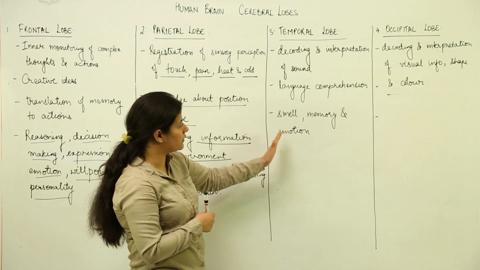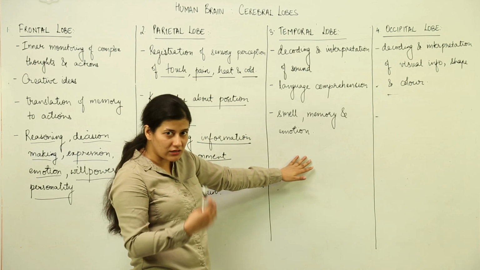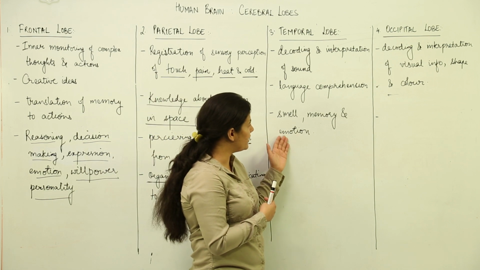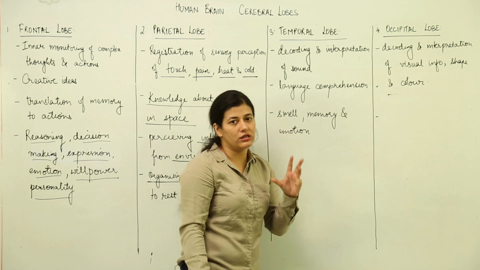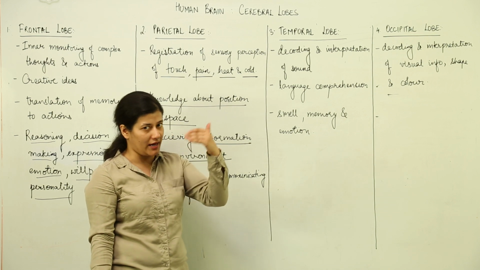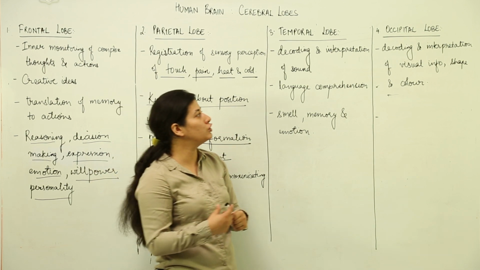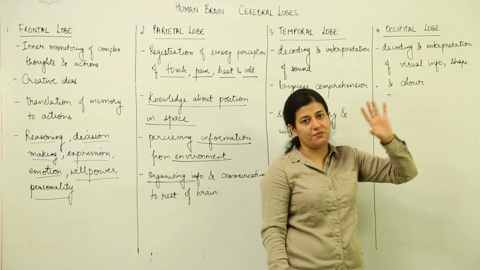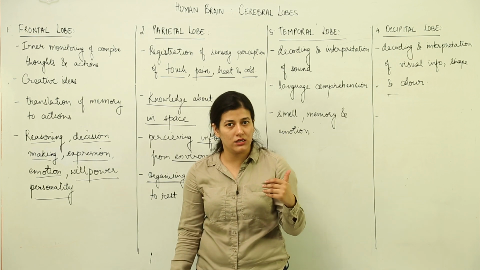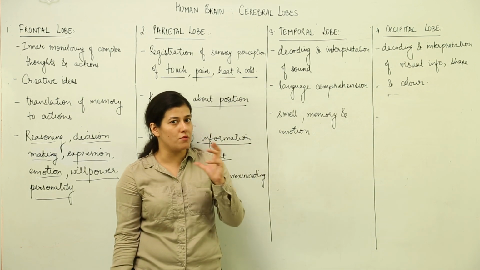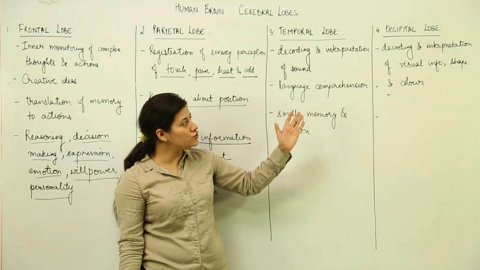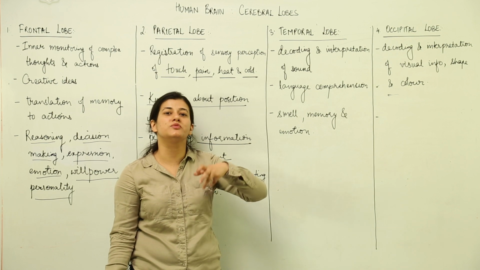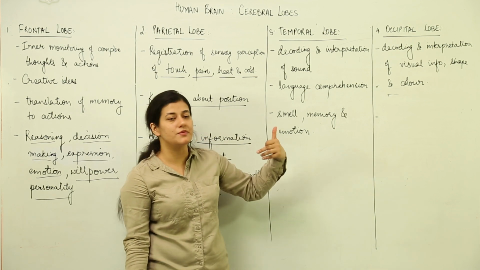So the temporal lobe has the function of perceiving and in return processing the information regarding smell receptors, memory and emotion. And the last one is the occipital lobe, which is at the last end, behind the temporal lobe, and is responsible for decoding of visual information. That means the occipital lobe is in contact with the supply from the optical area. So this has to do with the eye part, from where the visual information comes; it is received and processed inside the occipital lobe of the brain.